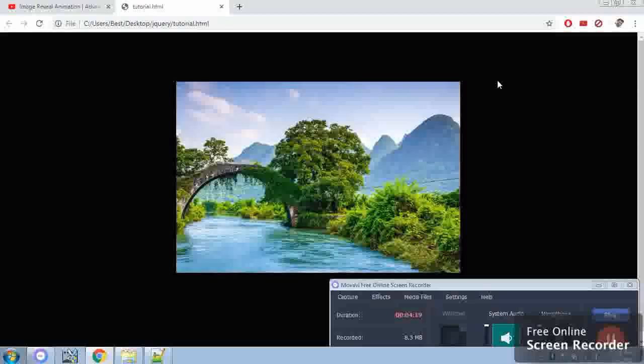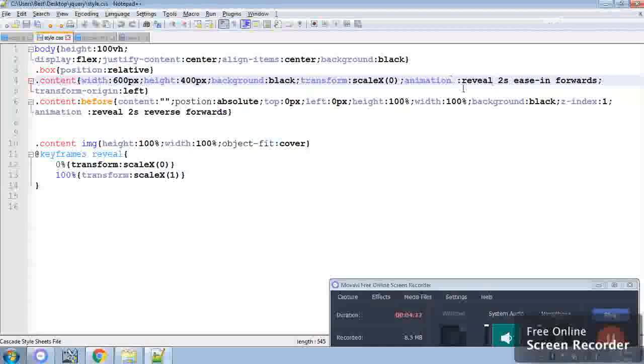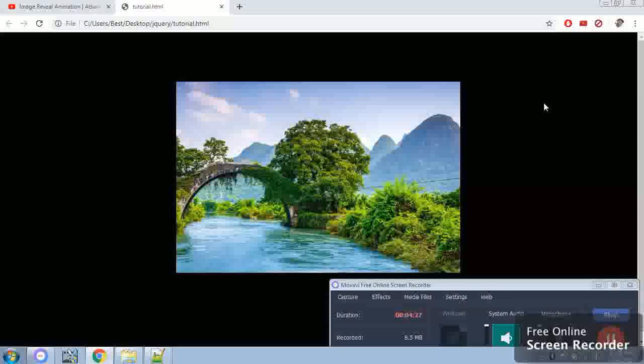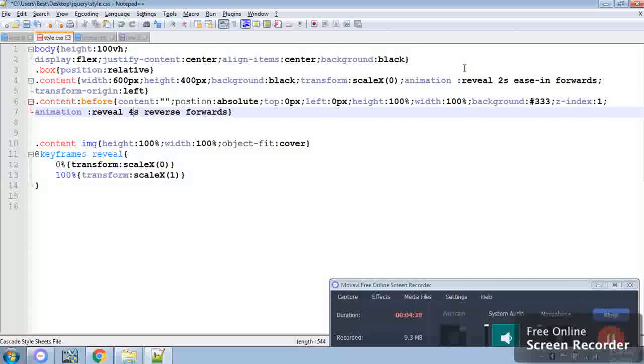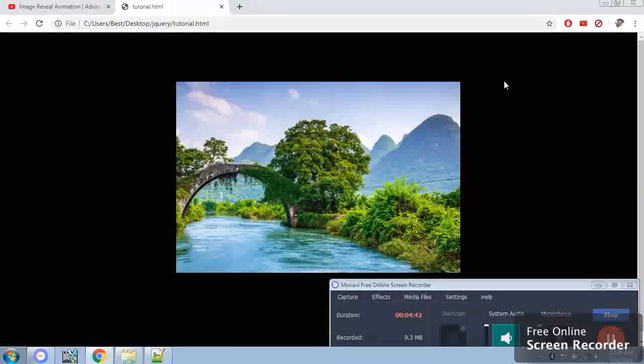It is going a bit faster. For that, instead of black, use gray. You cannot see anything because the time should be 4, and this should be 1.